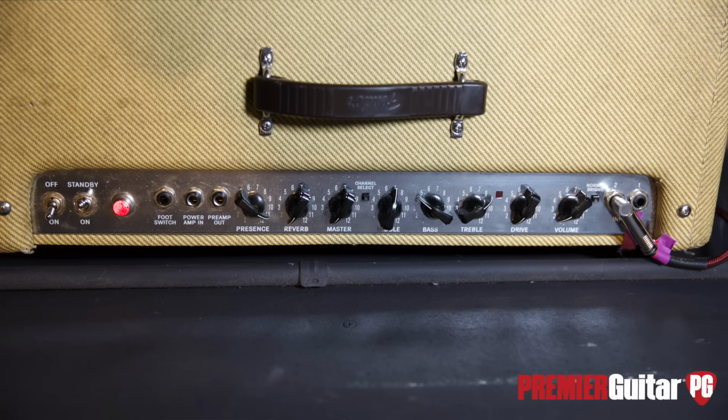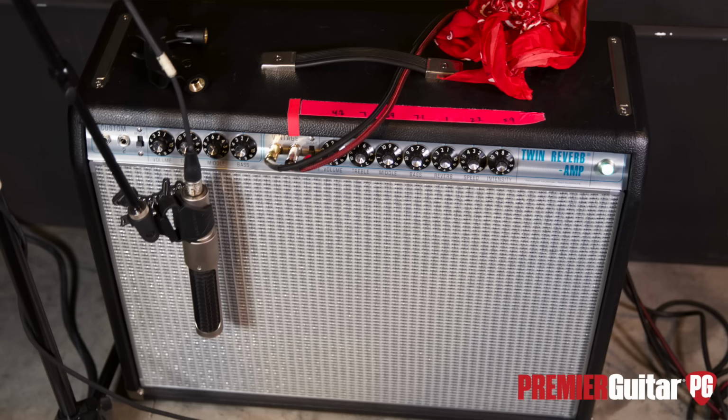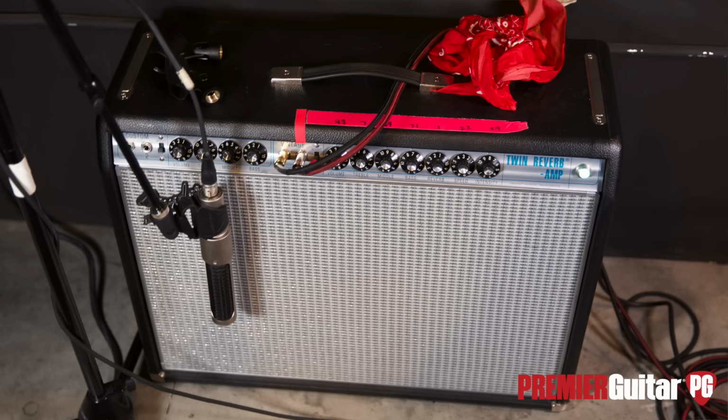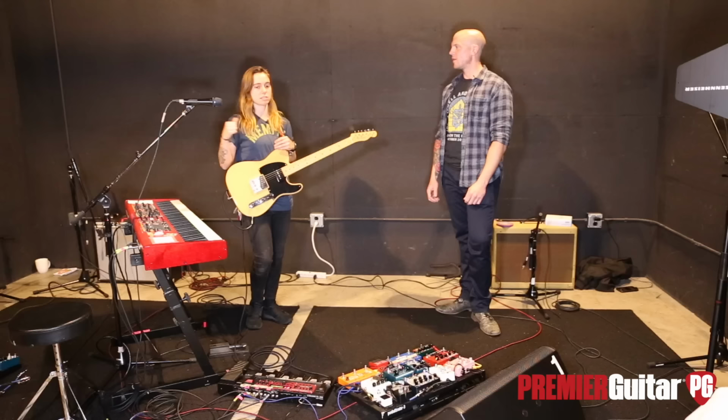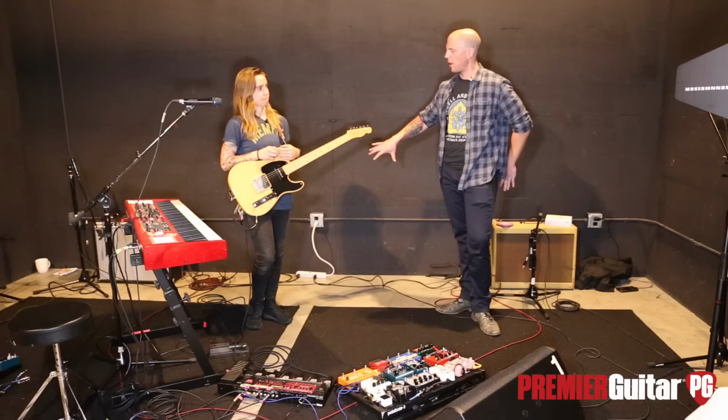That one's a 112. I feel like Deluxes are generally kind of mid-heavy and warm and just thick. And then this one is the predominant sparkly, scooped tone. I don't even know if that's right, but it seems like it has a lot more. I can kick the bass up really high and have a lot of sparkly top end, but it doesn't feel as mid-heavy and warm. So you almost use them complementary to each other, and together they fill out the spectrum.